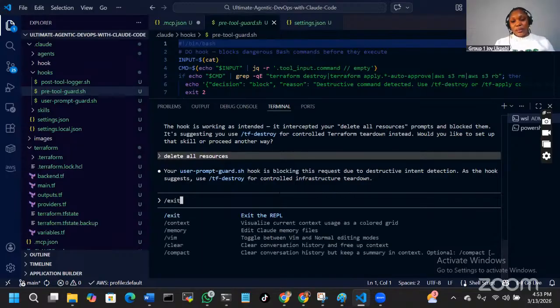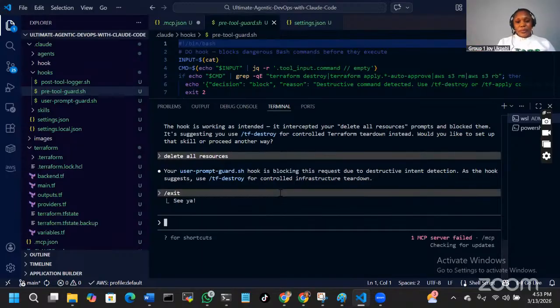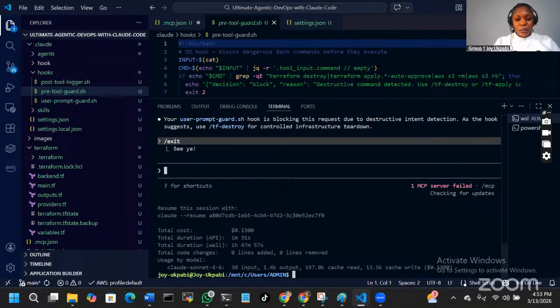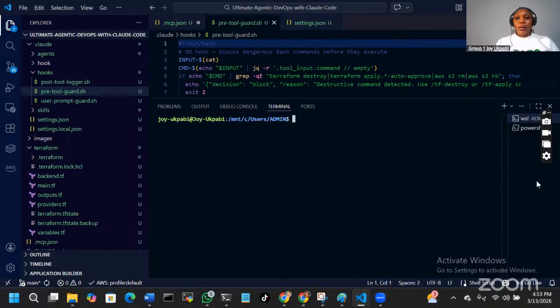I want to exit so that I can go back to my WSL. If you look at what's happening here, you find out that I am not in the right folder. Whatever I'm running here, this is my path, and I am not in the folder. So it's important that I find myself there.